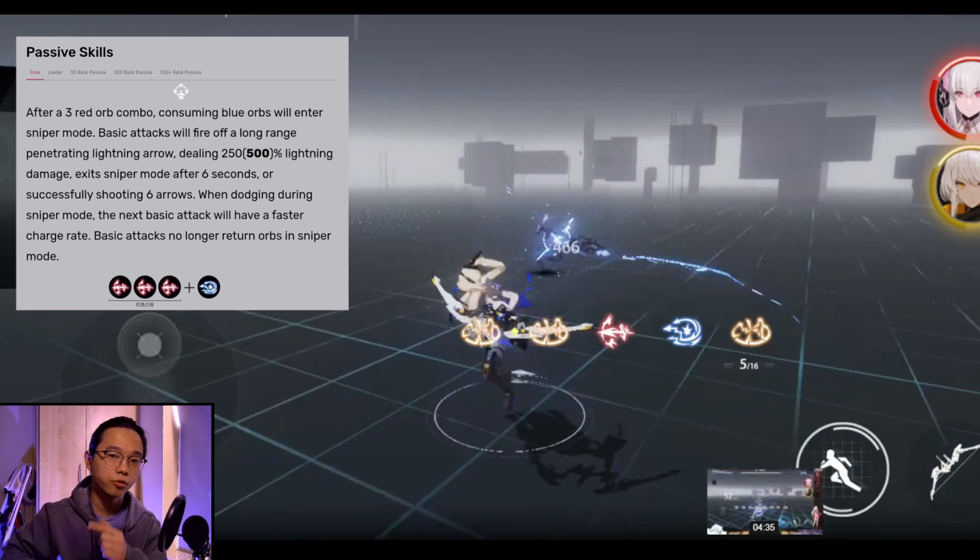Now when she goes into her sniper mode, her dodges change. Instead of doing a backflip, she does a flash. That flash is really important because when you dodge in your sniper mode, when you fire your core passive, the charging time would be greatly reduced, so you'll be able to fire more arrows if you do that.